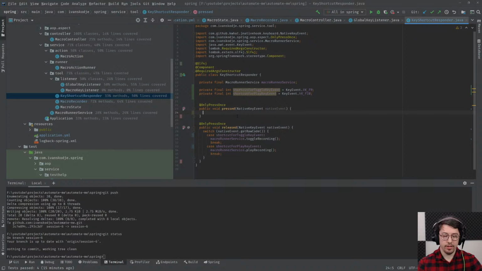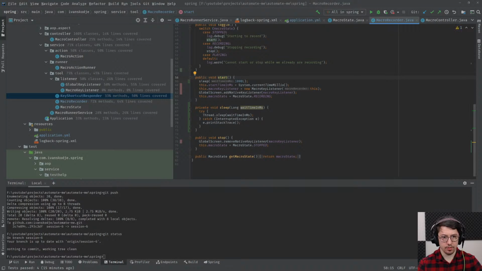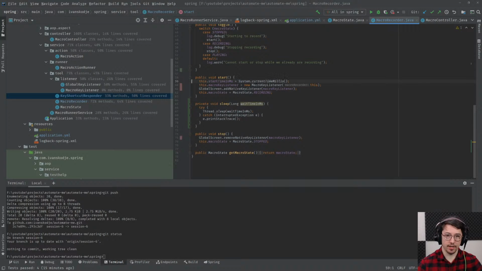So, how do we do this? Let's take a look here. We're probably recording, we're stopping. When we start recording, what happens? We then, let's remove the sleep for now. It's started time, we create the listener, we add ourselves into it, so we're telling it that we want to listen in, we want to know about this.